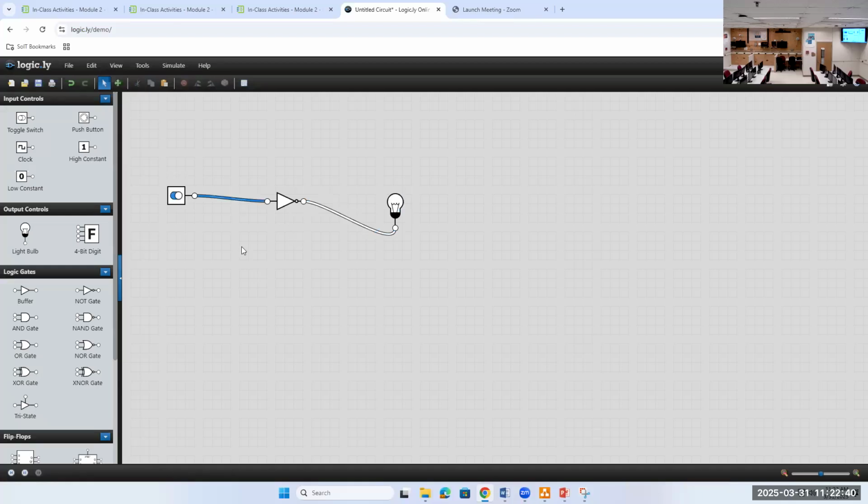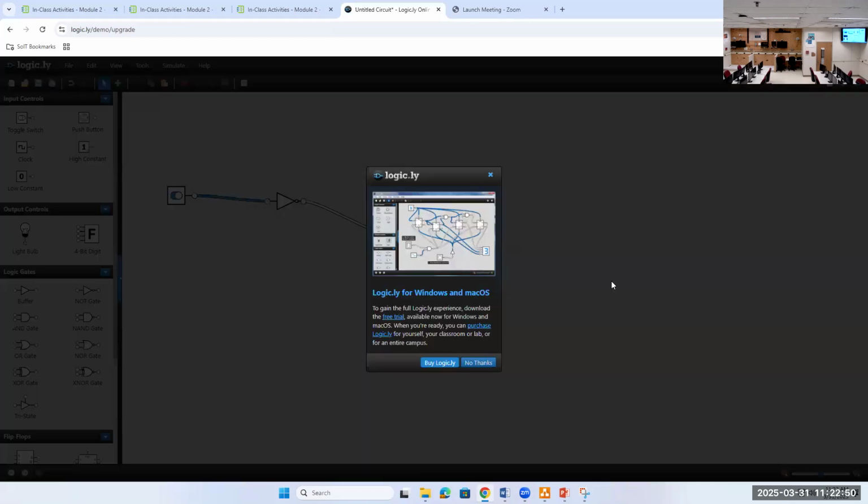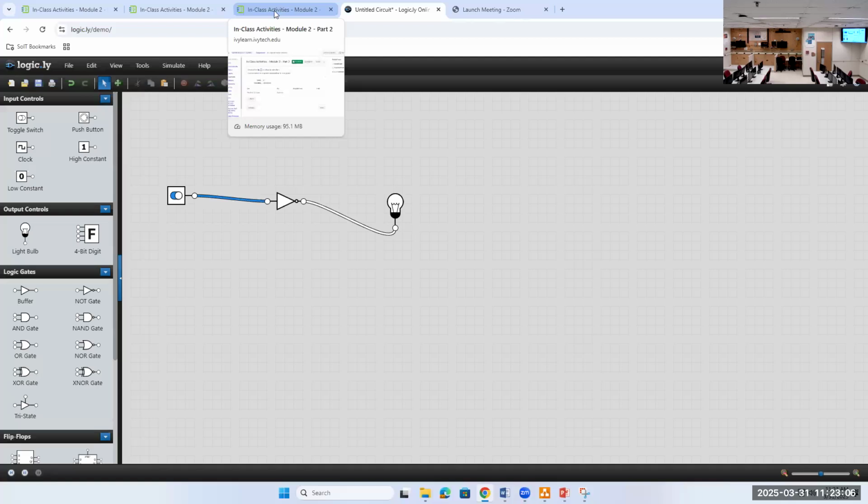But one thing about the online version is that I do not have the option to save it. In order to get the option to save it, I need to install the package, and I do not recommend you do that. If some of the activities for this week require you to save it, then you should do the following.